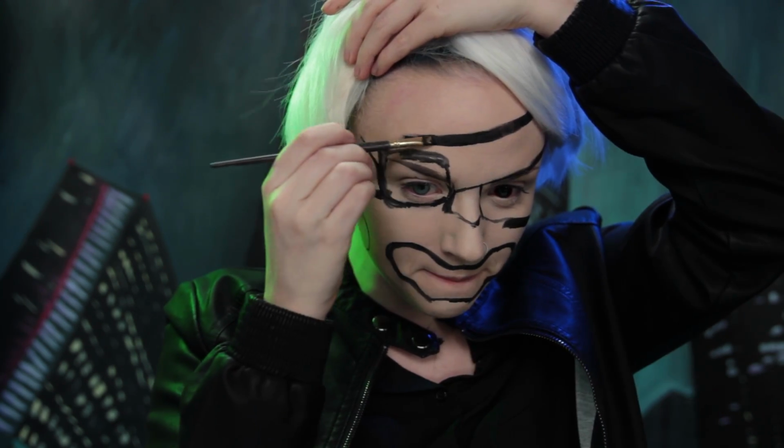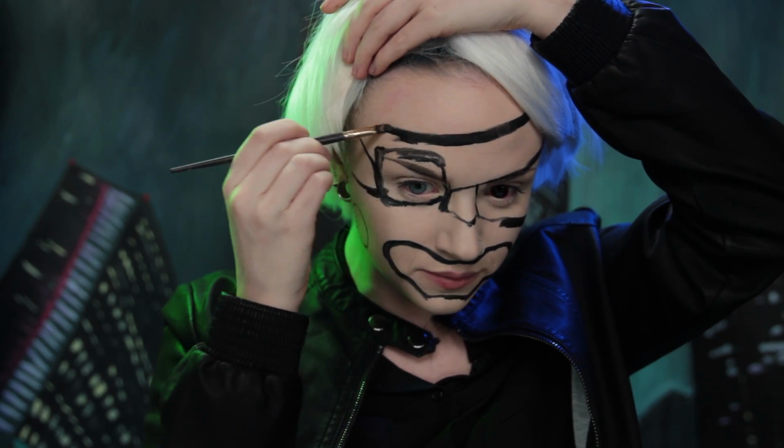And if in the process of painting your sexy Kaneki wig gets in the way, take it off, Baywatch style.